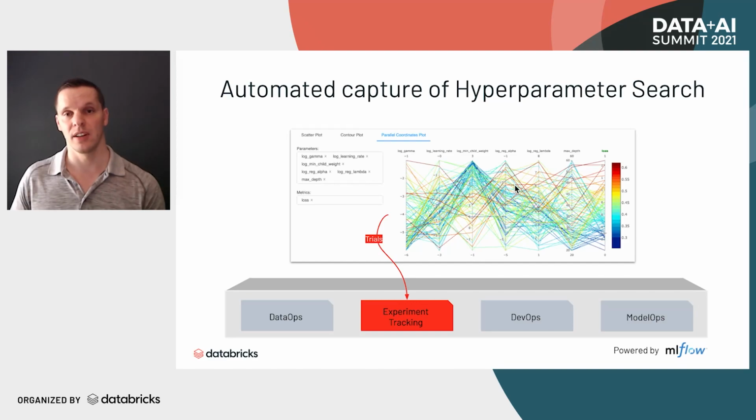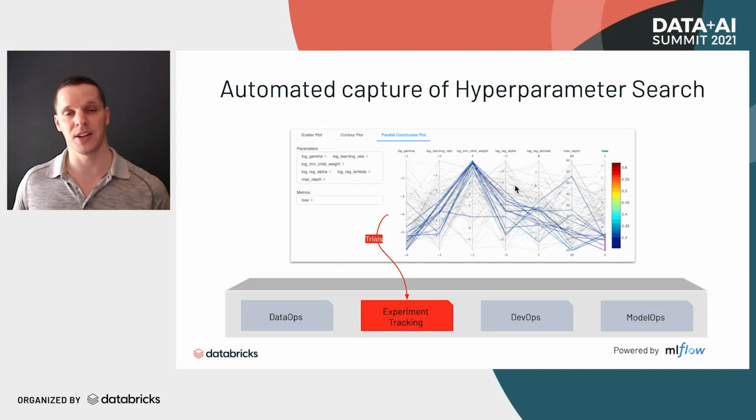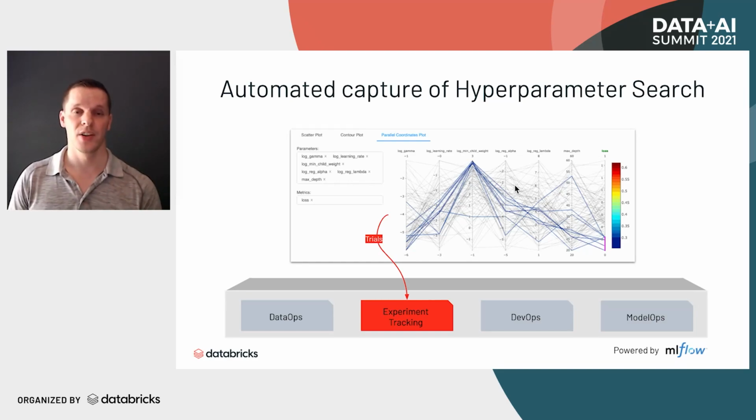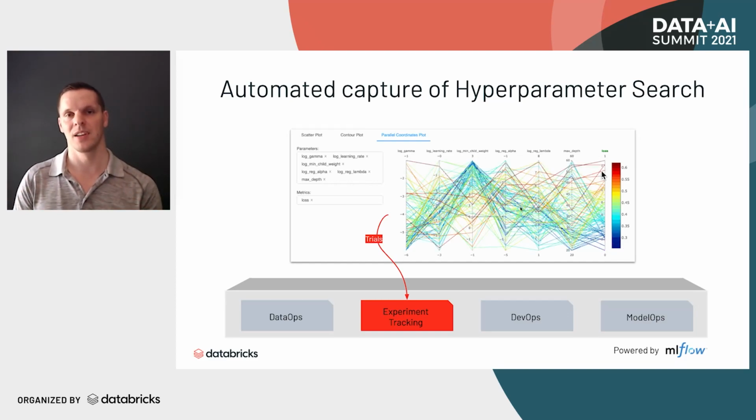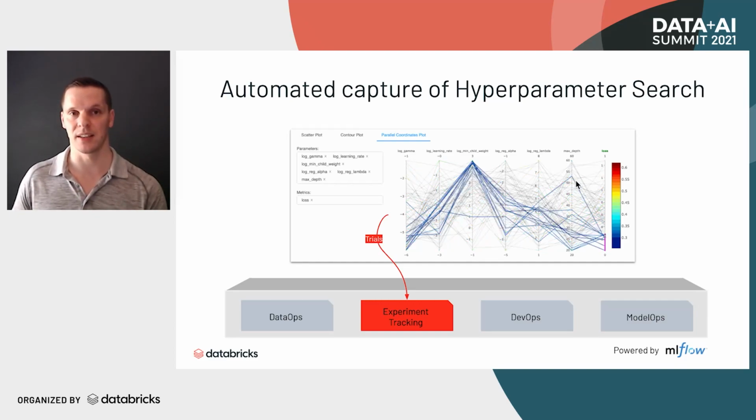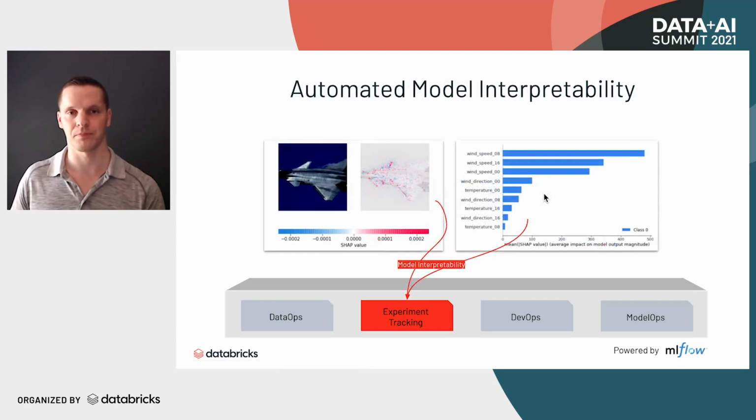As mentioned earlier, in the machine learning runtime, we also package up hyperparameter tuning libraries. So if you run hyperparameter tuning on Databricks, we automatically keep track of all of the different trials and the parameters that you used. And in MLflow, we actually visualize this using this parallel coordinates plot. And again, all of this is automated and out of the box without you having to specify anything.